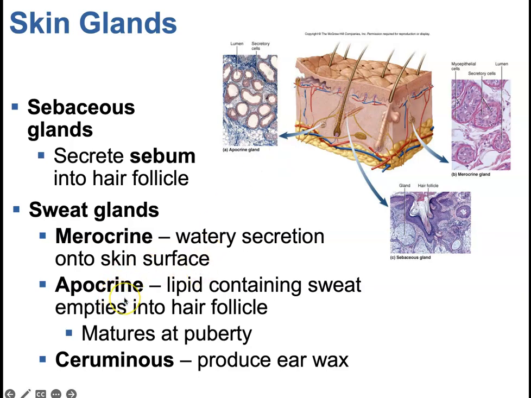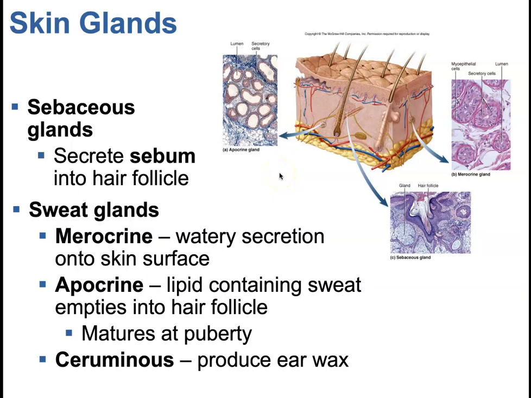An apocrine gland, the important thing about this one are these right here, and you'll notice that they look more like little swimming pools. And what they are is that these actually become active during puberty and empty into a hair follicle, and when it starts plugging up the hair follicle along with the sebum, these are the things that end up causing the sweaty body odor that you will smell sometimes in kids going through puberty, or when you become anxious, that kind of nervous sweat that occurs.